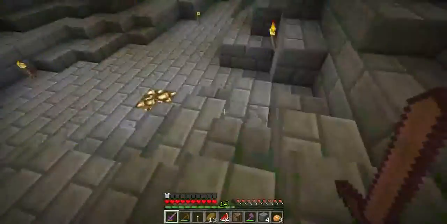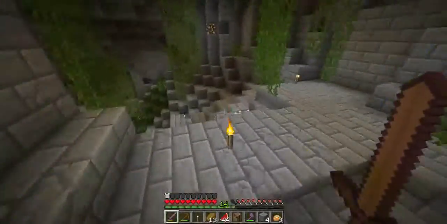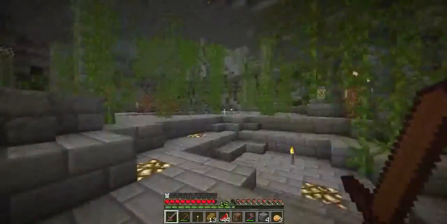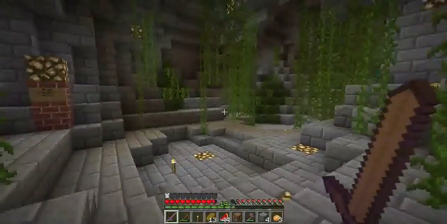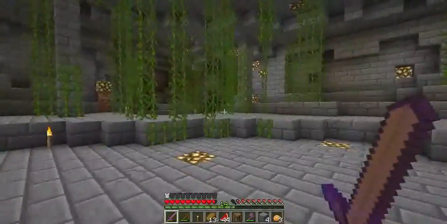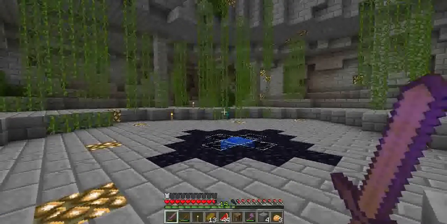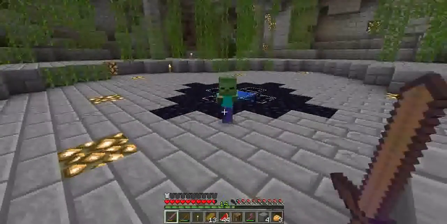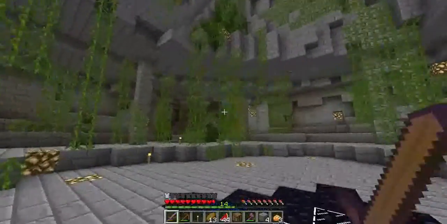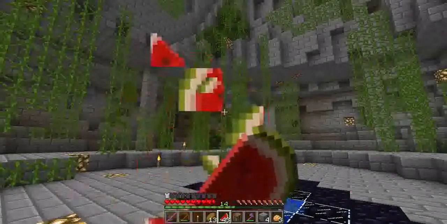Oh, yep, he sees us, he sees us. I'm not sprinting. And what do you know, we're back at the start. Okay. Yep, there he is. Do they burn? Oh, I don't think they do. Yeah, they don't. Baby zombies don't burn. Nope. Look at his little feet. You see his little feet running? It was so cute, but it was so scary at the same time. Oh my god.